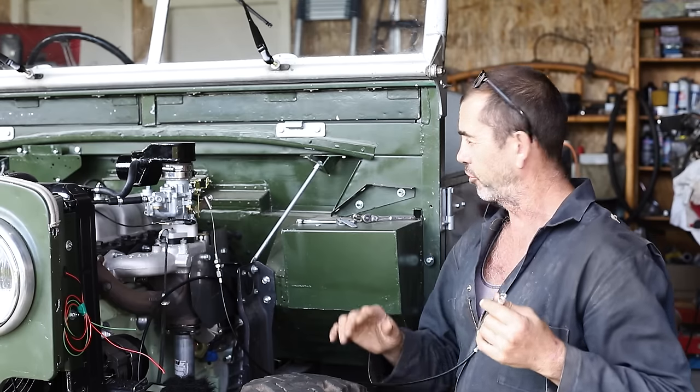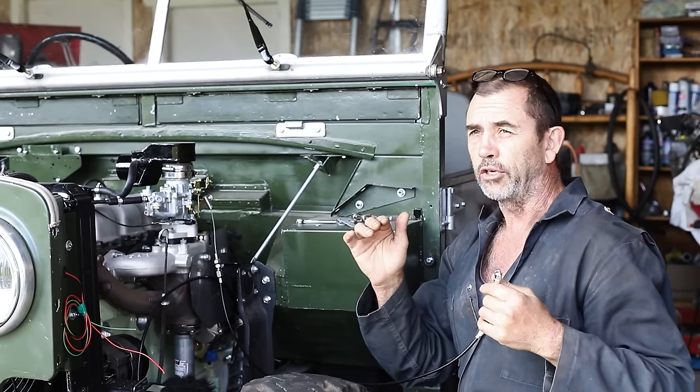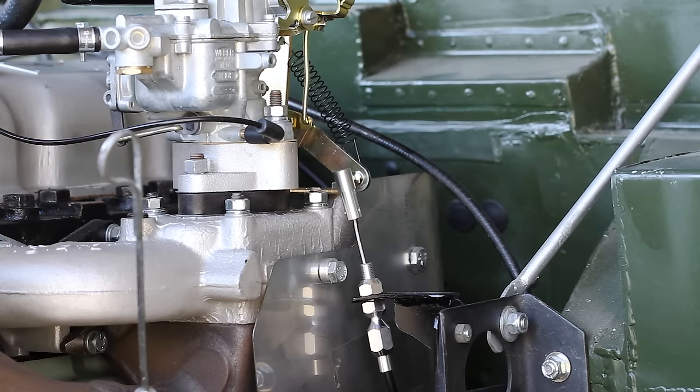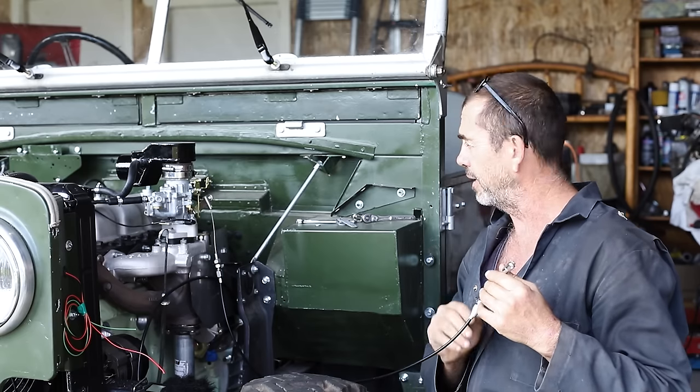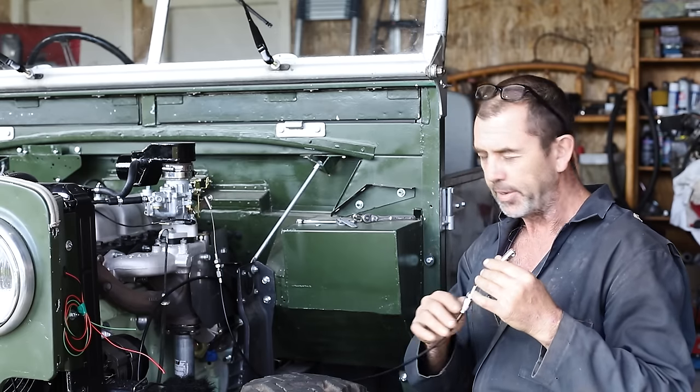Now the spring is a bit of a trick because you don't want it so strong that it puts a lot of force on our what must be a rather fragile lever, but you need enough snap to be able to bring it back.